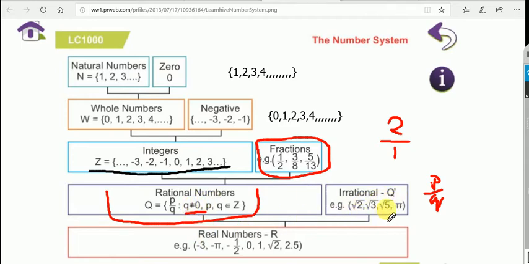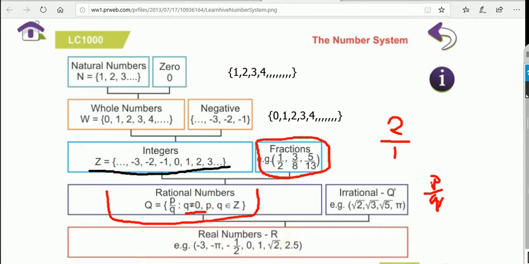When we add rational and irrational numbers, all of them together are called real numbers. Real numbers have all such kinds of numbers, whether they are positive, negative, zero, fractions, integers, rational or irrational, terminating decimals, non-terminating recurring decimals, or non-terminating non-recurring decimals. All these types of numbers are a part of the real number system.